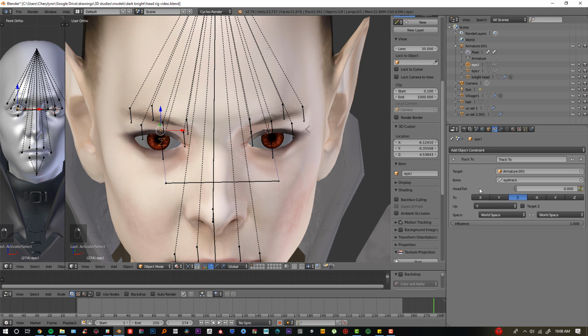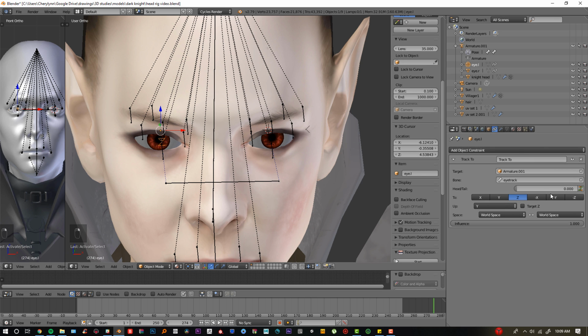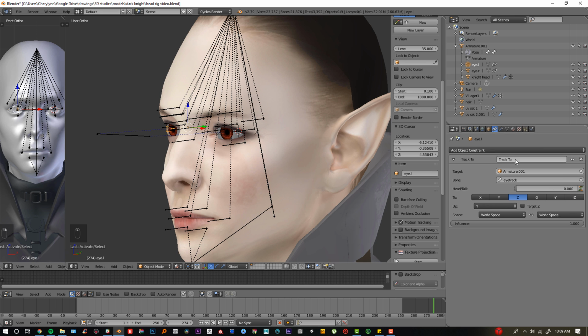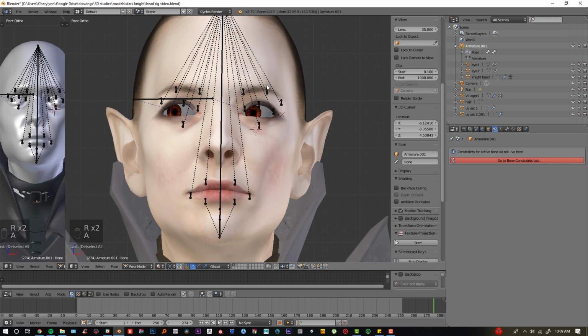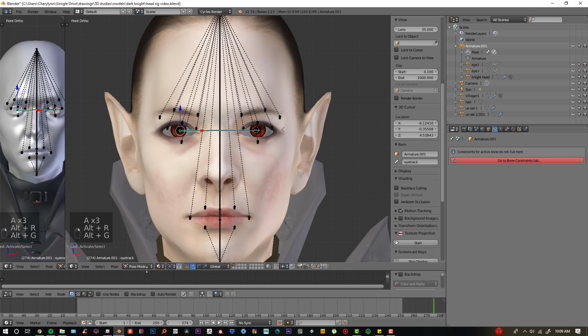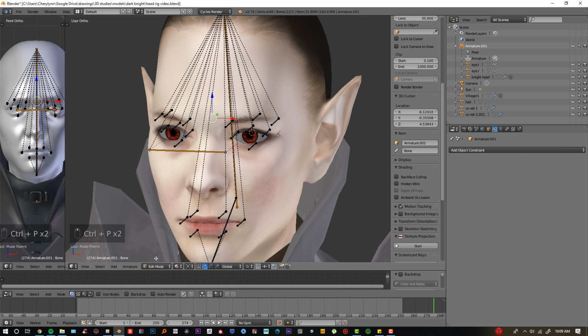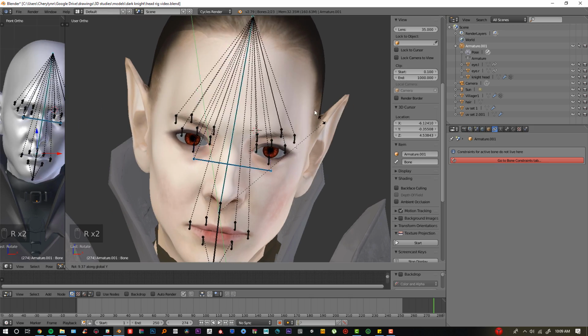So we're just going to have our object constraint. It's going to track it to the eye, and we're going to configure these settings here so that the axes are correct. And you want to make sure that this isn't pink or it's not going to work. And then you'll see amazingly that it works. The last thing I want to do is I'm just going to parent the eye track to the head. That way the eyes will follow. Okay, one last time, let's see. Perfect.